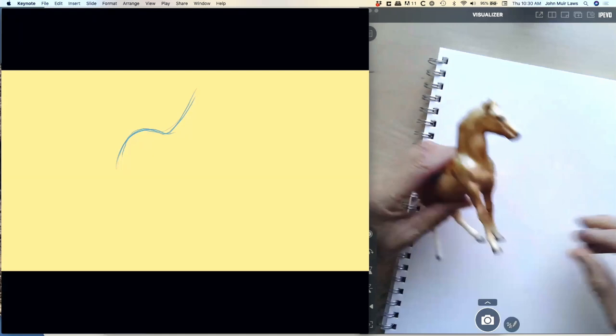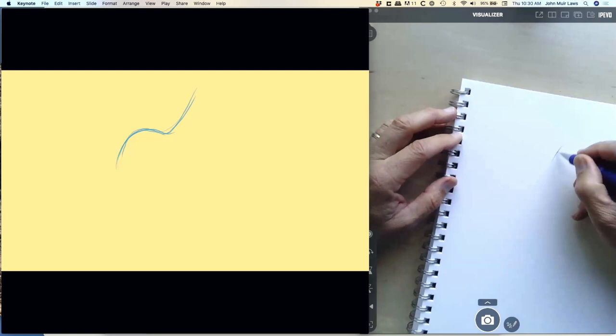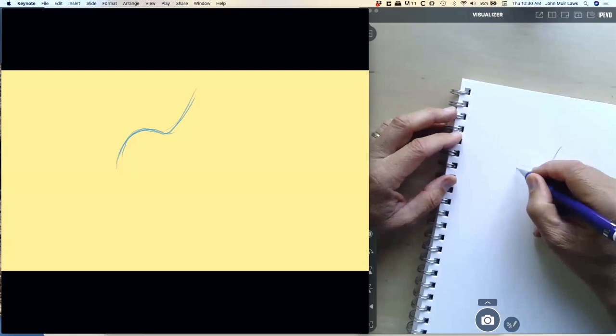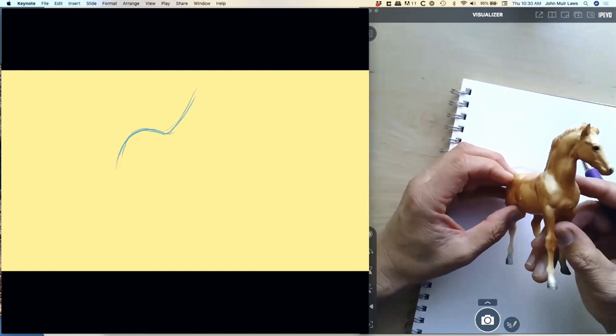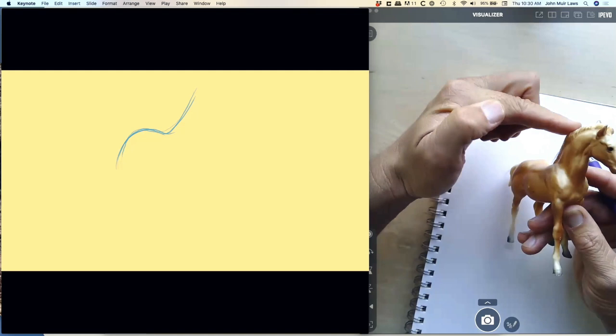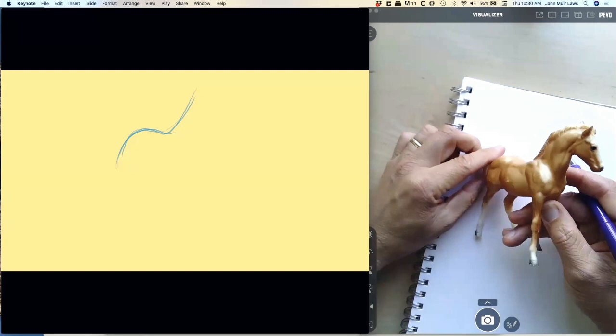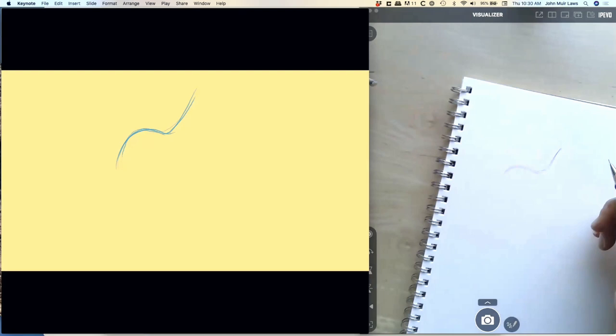So I have a line that comes down, and then depending on where your eye level is, you're going to see the back is here. You see a long back. If I turn it this way, that back gets shorter because it's pointed away from you. So I'm going to give myself a shorter back, but still I'm getting this line in here. And then, just hanging down from that frame, I'm going to give myself a scribble drawing of the rest of the horse hanging in there.